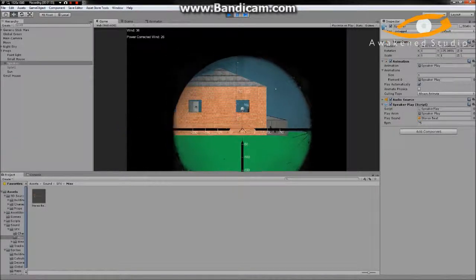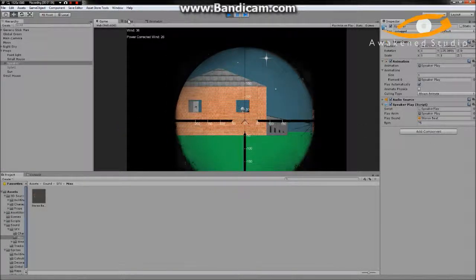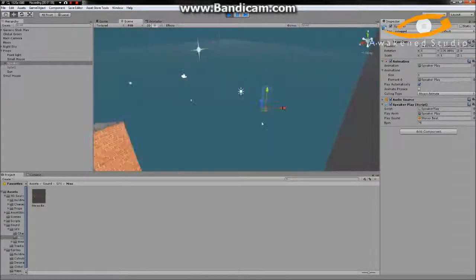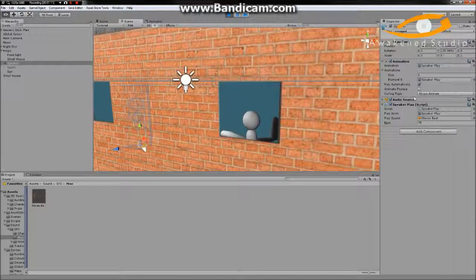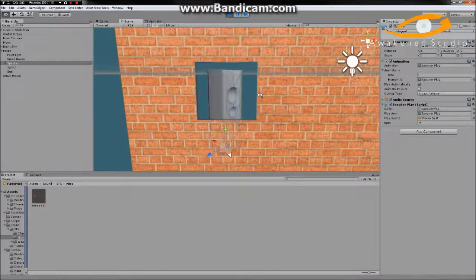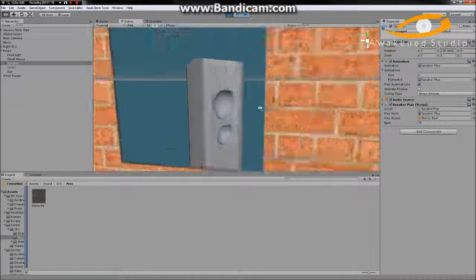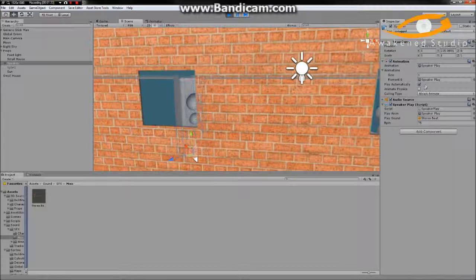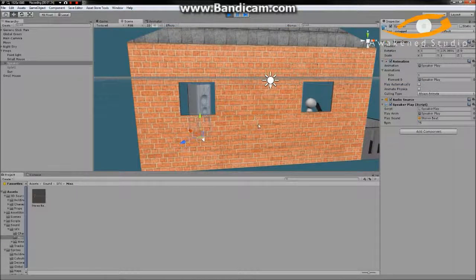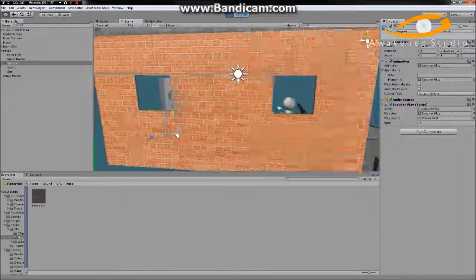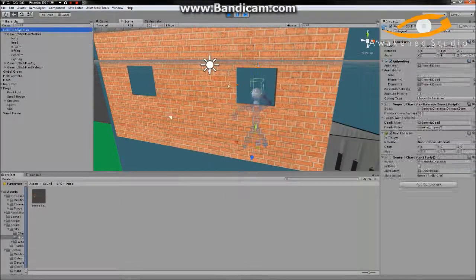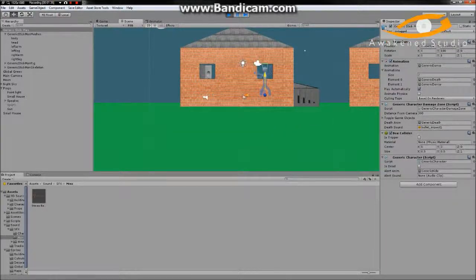So we have our guy, he's dancing. I might want to move him up actually. And I don't know if you can hear this. It's pretty light. I can hardly hear it myself, but the sound is playing. The only thing that it's doing that we don't want it to do is it's looping, and I'll fix that in a second. In fact, no. Okay, we'll keep him in here.